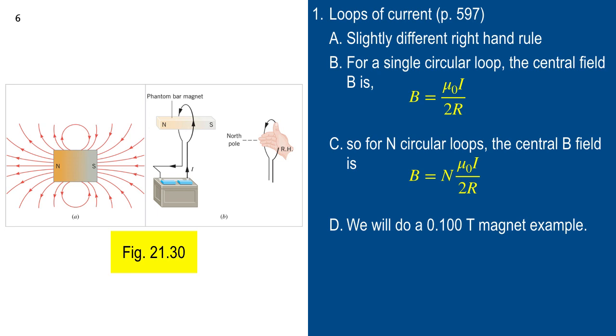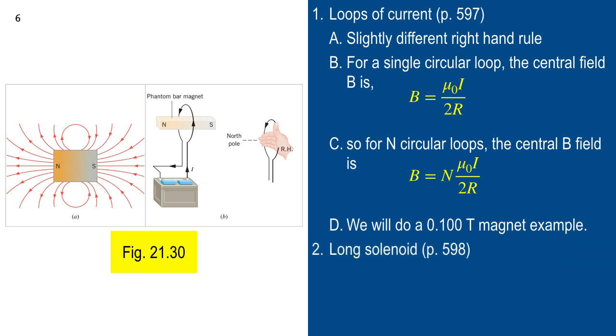What they do in first grade or sixth grade science fair is you take some wire, wrap it around a nail, and connect it to a battery. Usually you do that with pretty thick wire, a big diameter wire. But in a real application, they take really fine gauge wire and do a zillion loops per centimeter, because it's a little more efficient. Anyways, we're going to do an example of that here in a few minutes.